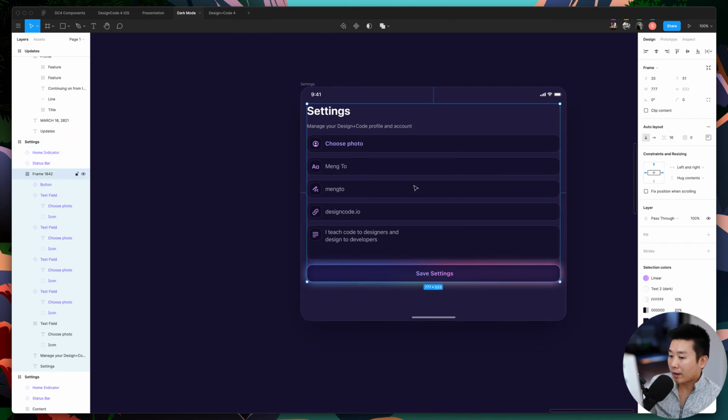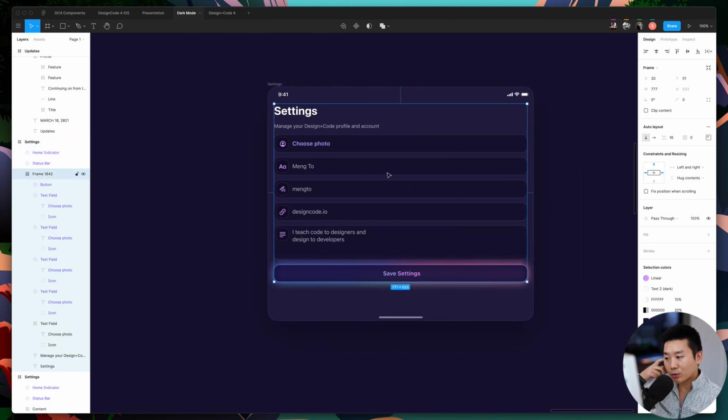Now, I don't think they have a way to set a max width, and this is why coding is so important. You have all of these extra tools that you will never be able to do, or at least not yet, in design. For example, size classes, or media queries in CSS, allow you to set a condition that says, okay, if the size is more than this, then make sure that we have 2 columns instead of 1 column.